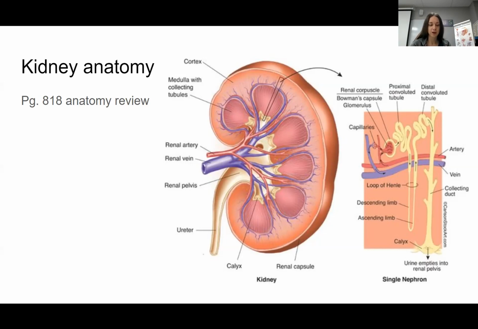As you're reading through this page, 818, I urge you to have your books open, look at the abdominal cavity and the different organs and how they're going to lie in relation to the kidneys. That's what it's wanting you to focus on. So for example, the pancreas lies across the hilum of the left kidney. It's very specific, something that you need to be able to visualize when you're reading black and white words. Another one, the stomach and the spleen contact the superior portion of that left kidney. So it's focusing on the left kidney.